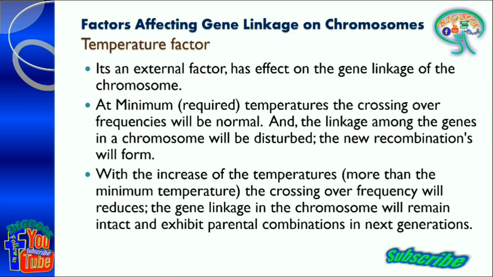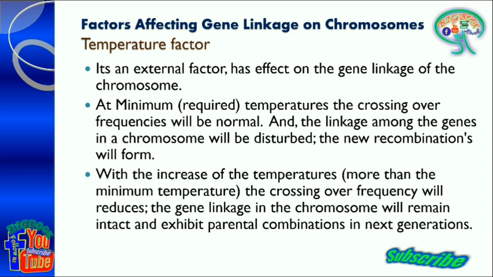With the increase of temperature, the crossing over frequency reduces. The gene linkage in the chromosome will remain intact and exhibit parental combinations in the next generation. In the sense, if we consider an organism in a higher temperature environment, there will be an effect on the physiological function of that organism's organ which is responsible for gametogenesis, like the gonads.